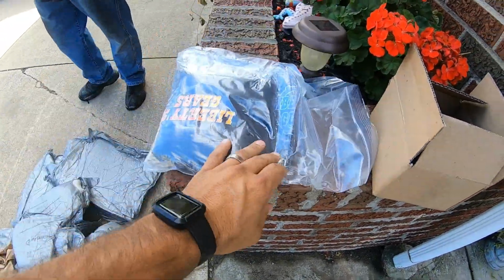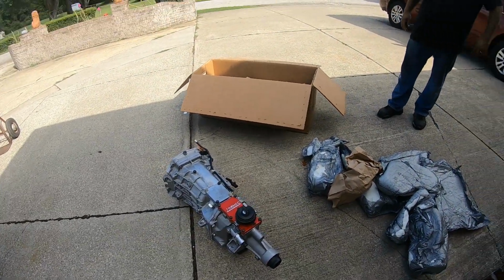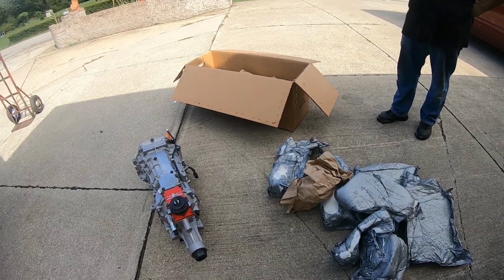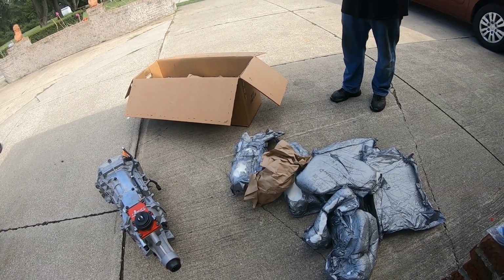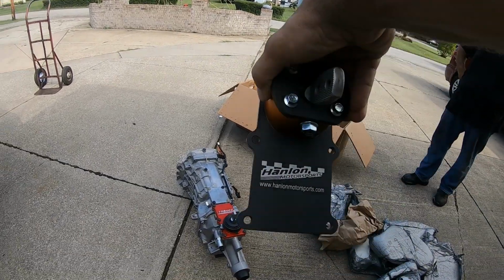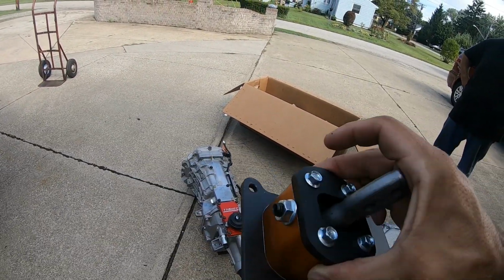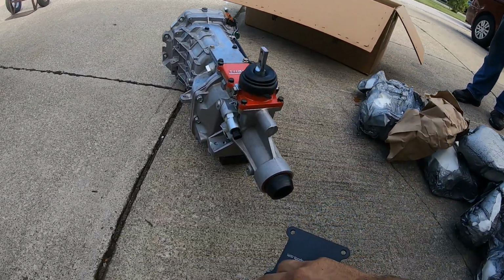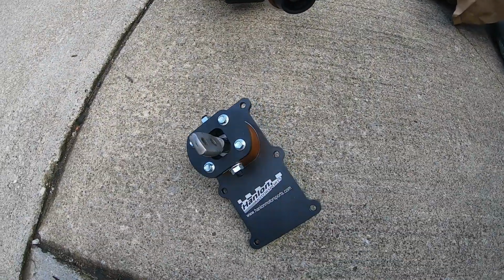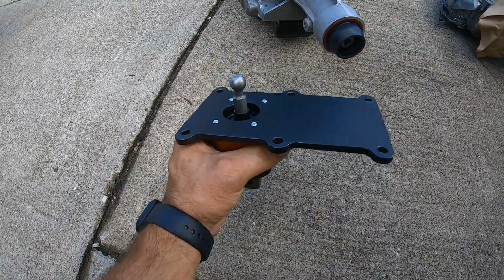That's awesome. Okay, one more thing I wanted to show. I know this video, I'm gonna probably break it up into sections, but I might just let it roll. Bob Hanlon, big shout out to Bob Hanlon too. He sent me this. This is a T56 shifter. It's like a special shifter that he had made. Let me put it down here. Pretty dope. He said, I want you to check this out. I want you to run the shit out of this and see what you think.